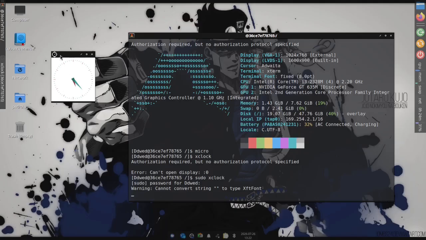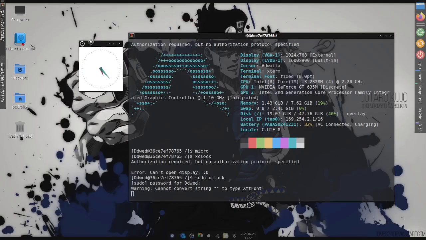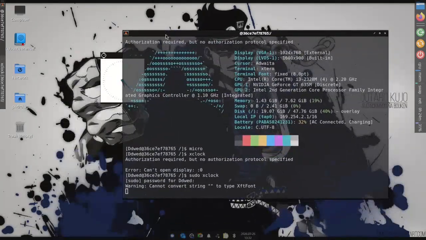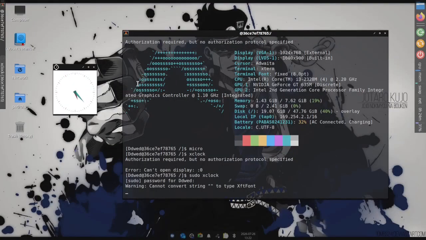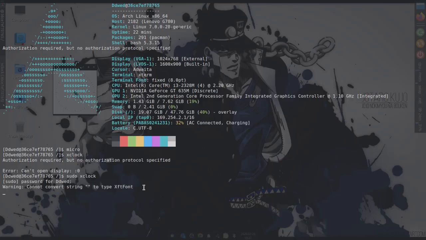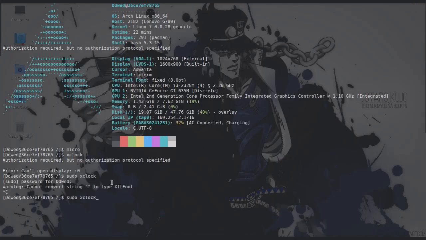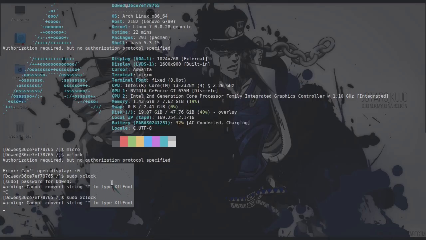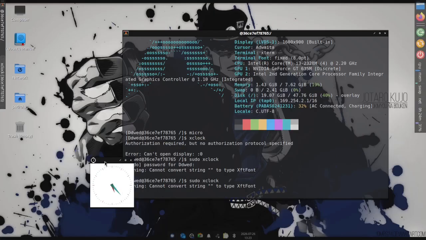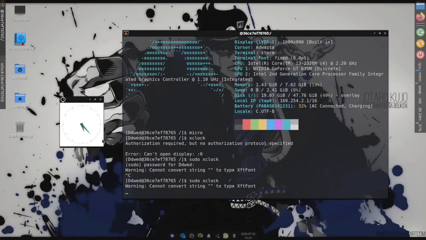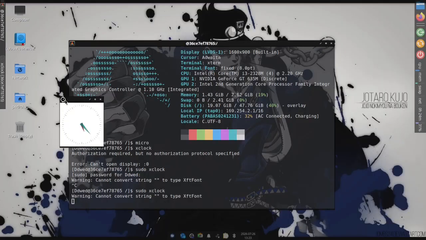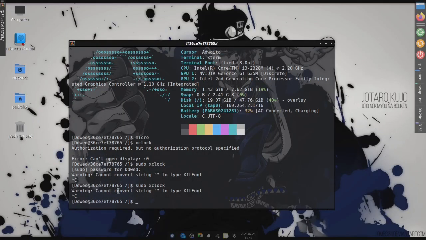Because I need to give it permission to use the X11 server, but it works. That's the important thing. It works. Okay, though it doesn't detect it because this system is running inside a container. Anyway, this is Arch.